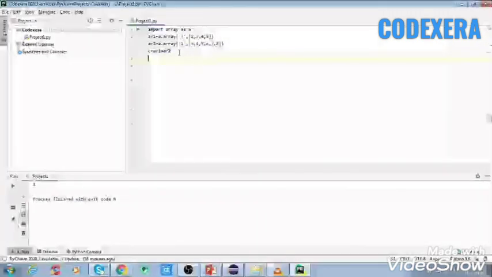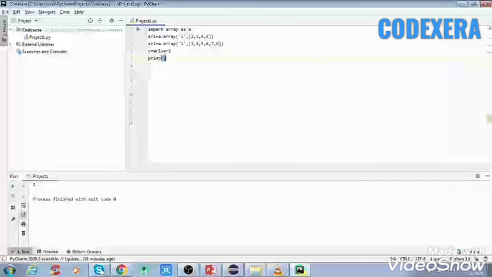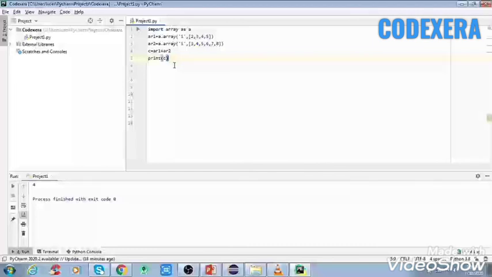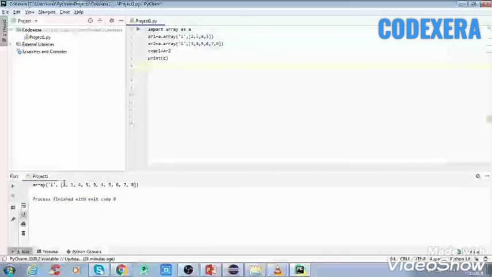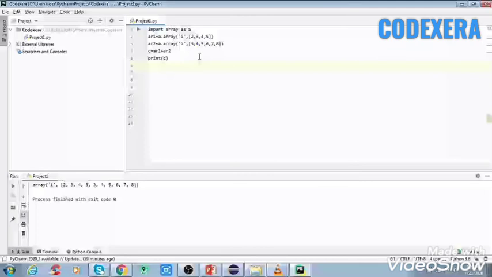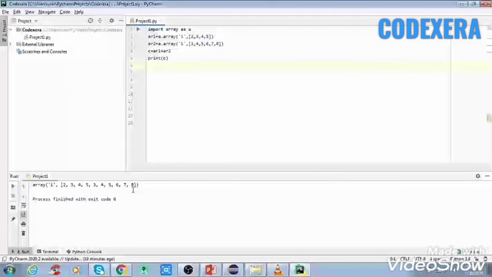Now print the value of c to see whether we have successfully printed the addition of the two arrays. Now we have run this, and we are able to see that the two arrays have been added and stored in c, and the whole element of array 1 and array 2 has been placed here. So this is how we can add two arrays in Python.